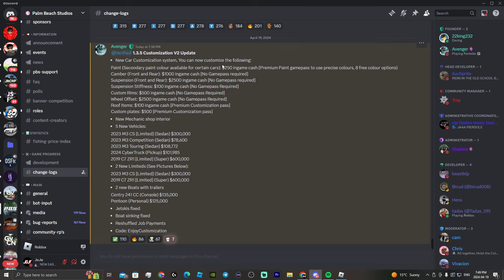You can now customize the following. Paint: secondary paint color available for certain cars, which is 250 in-game cash. Premium paint game pass to use precise colors, 8 free color options. Camber, front and rear, 1,000 in-game cash, no game pass required. Suspension, front and rear, 2,500 in-game cash, no game pass required. And then you got suspension stiffness, 100 in-game cash and no game pass required.